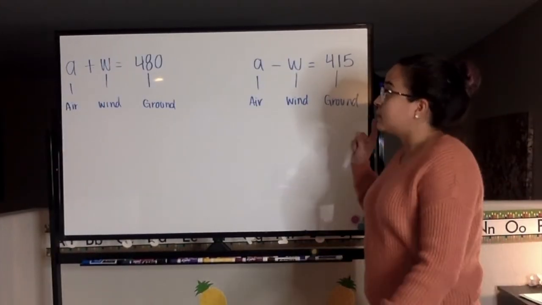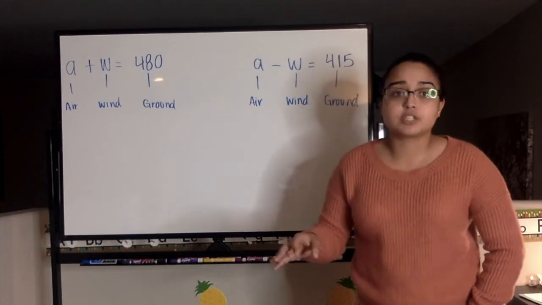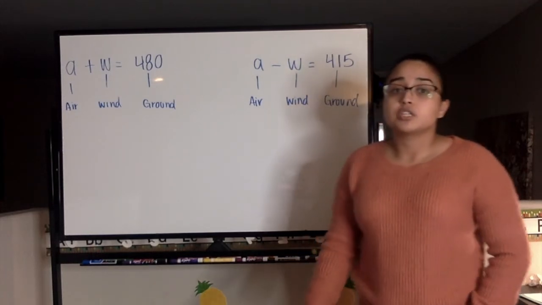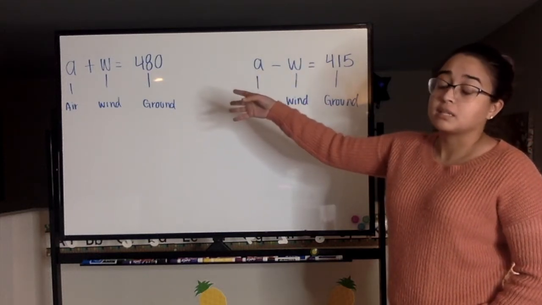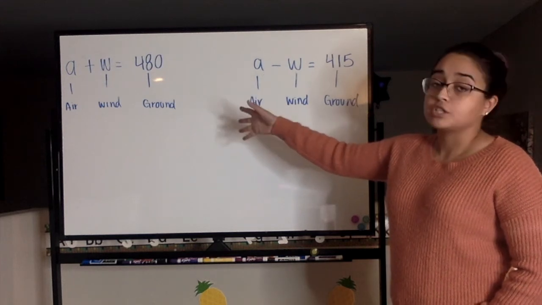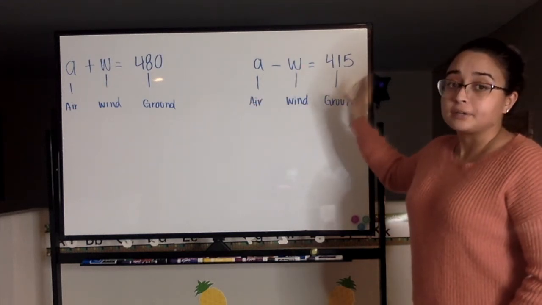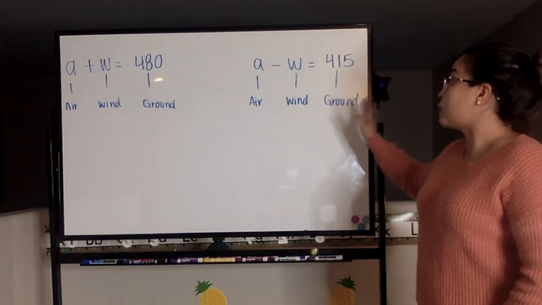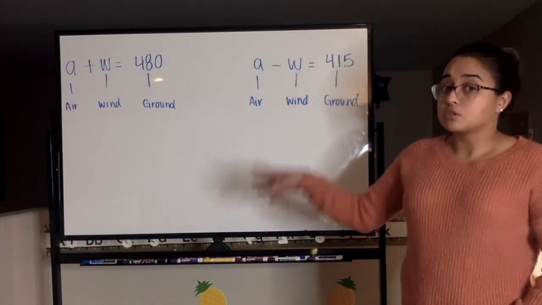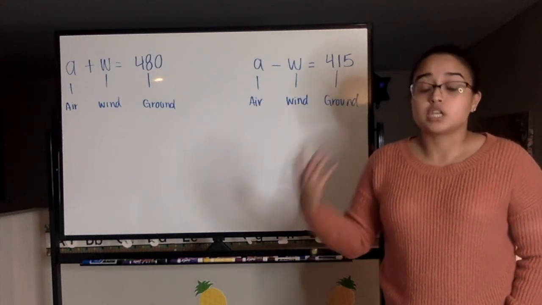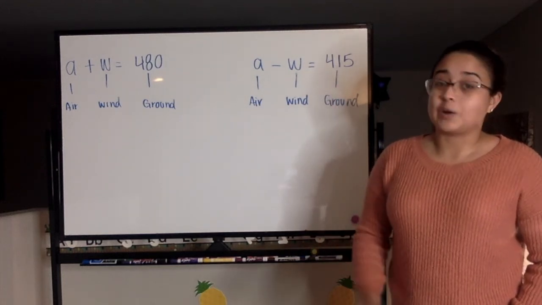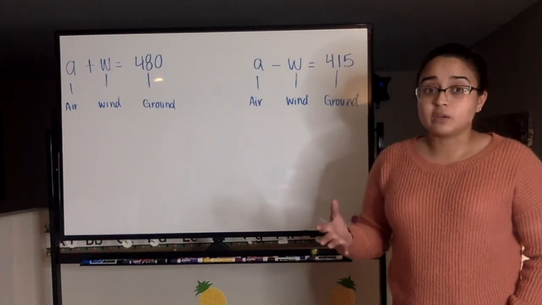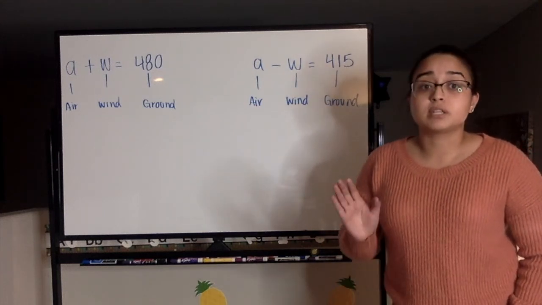Let's go on to your example for your assignment. For your assignment today, I made just minor changes to the equations that we just worked on. So just look at the changes, which in this case is the ground speed. For our Los Angeles plane, ground speed is now 480, and for our Charlotte, North Carolina plane, our ground speed is now 415. Those are the only changes that I made, but it does change the equation. So go ahead and solve the equation just how I did it right now. Follow the same exact steps. If you have any questions on anything or something was just not clear, please do not hesitate to ask.